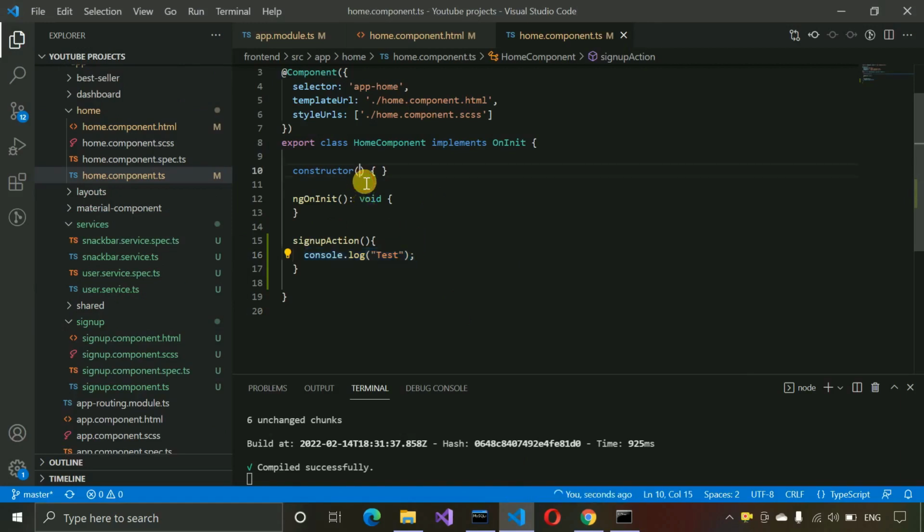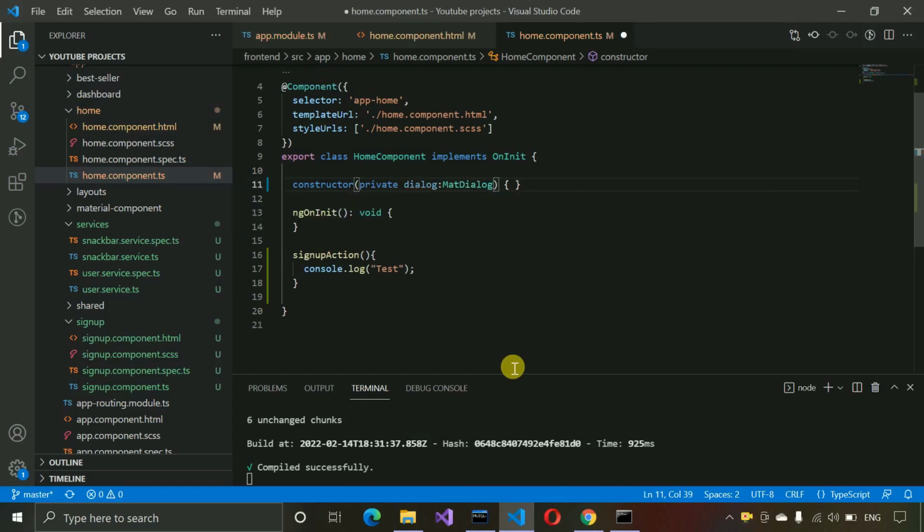So in the constructor, first we have to write private, and here we have to write dialog, and here we need to import MatDialog, this one. And after that we have to just call this one, and whenever the sign up is going to be hit, we have to just open a dialog.